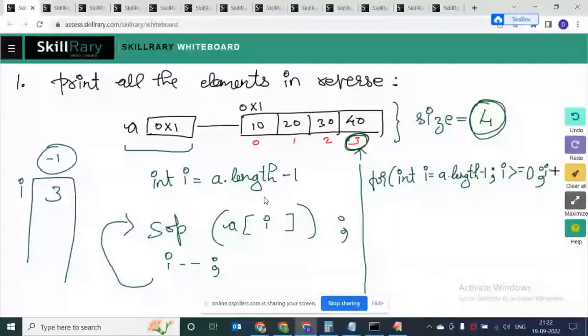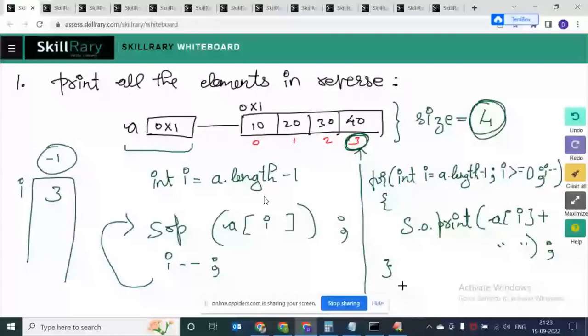Inside this, what should I do? System dot out dot print. Yes, I just say A of I, and I can give a space. Understood this? Did you guys understand this?